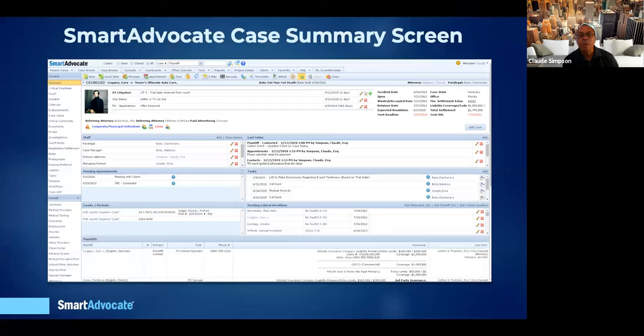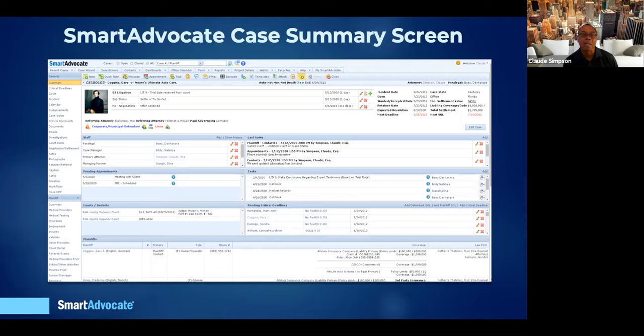Now, the presenters that I've taught so far have been convincing in letting you know how to market your firm, how to get your leads in, how to get your cases in. But then once they come in, what do you do? You need a system to help you manage that practice, manage that firm, and manage those cases.